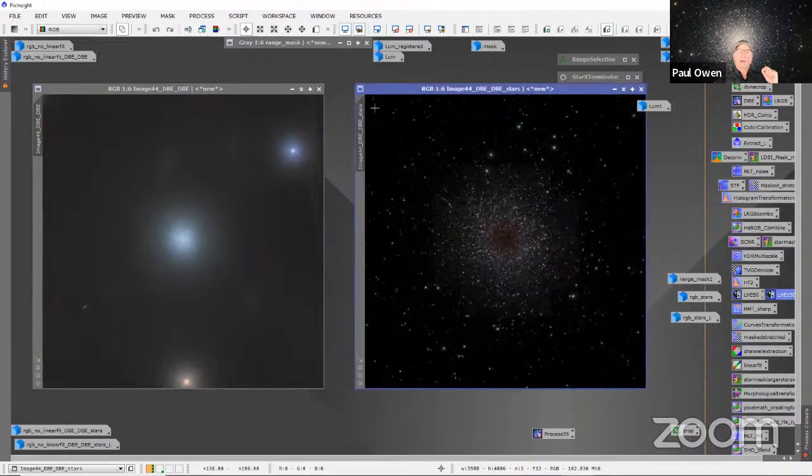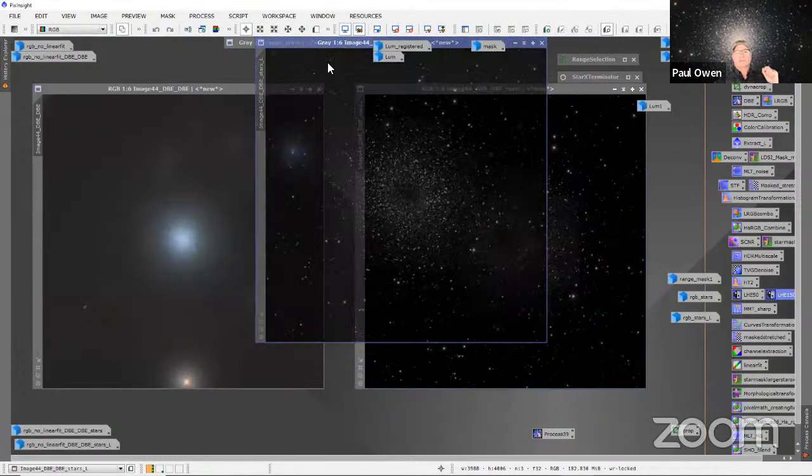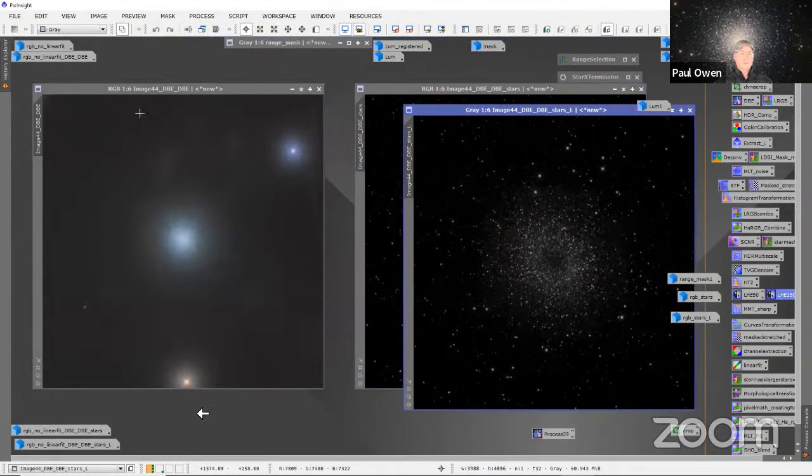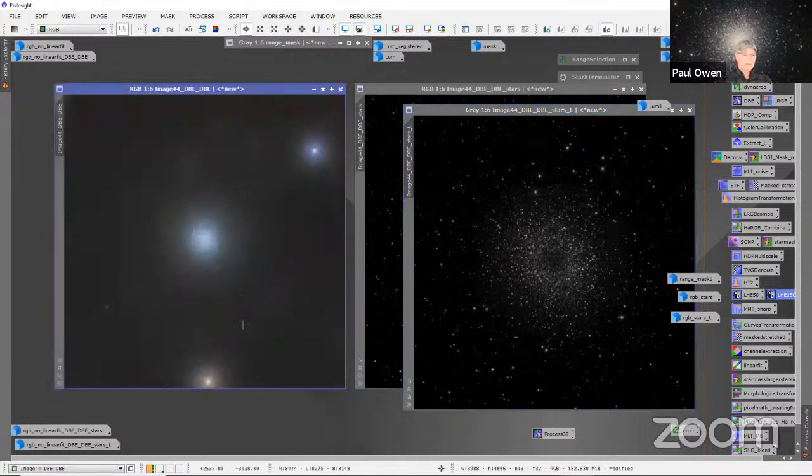So there they are. Before I put them away, now that it's blue again, because that's the one I want to do a thing on, I'm going to create our star mask. So I'm just going to click that button. There it is, there's our star mask. So this is our background. This is the image without stars, which is basically nothing, really, other than the star spikes off those two bright stars. But that thing right there is what I want to get rid of.